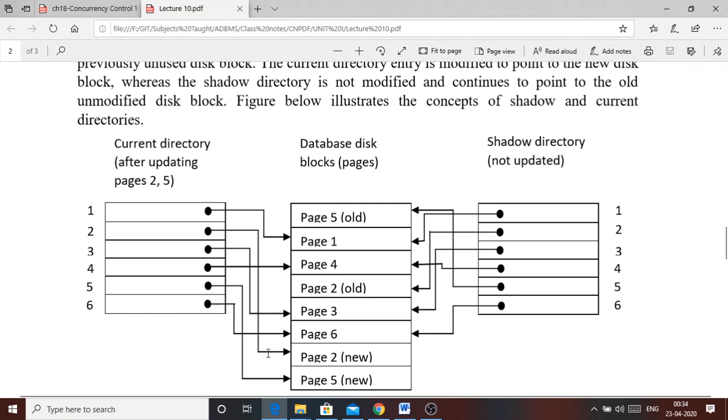Page 6 has not been changed, so both directories point to the same location of page 6.